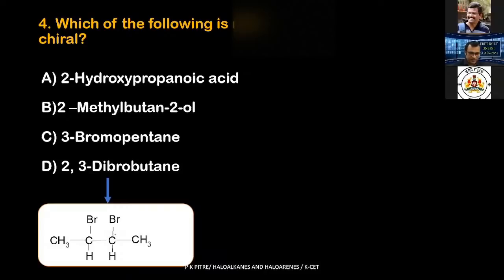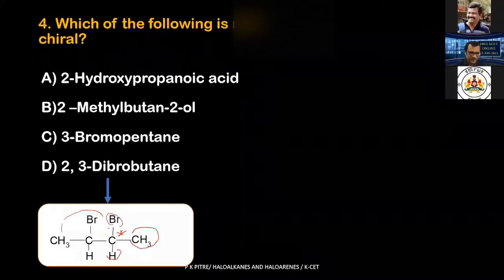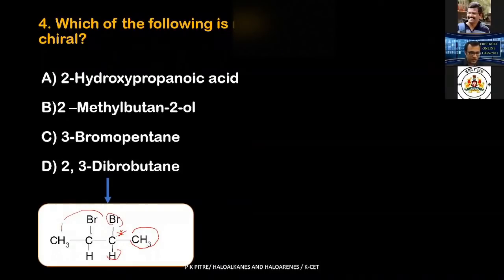Look at this particular carbon atom. Is it chiral? Let us see. What is the definition? A chiral carbon is one which is connected to 4 different atoms or groups. This carbon is connected on one side to CH3, on another side to Br, on another side to hydrogen, and this entire one group. So obviously this should be chiral. Very right. What about this particular carbon? It is also a chiral carbon. Why? There is a Br atom over here, a hydrogen over here, and a CH3 over here, and this is one entire group connected over here. So obviously this is also chiral.